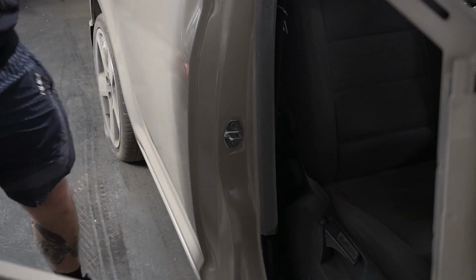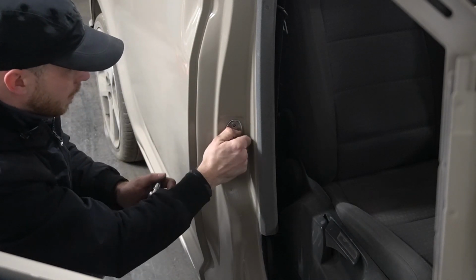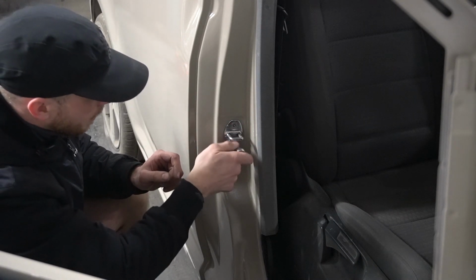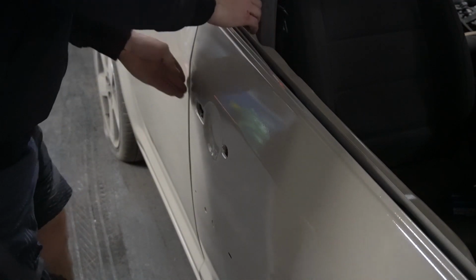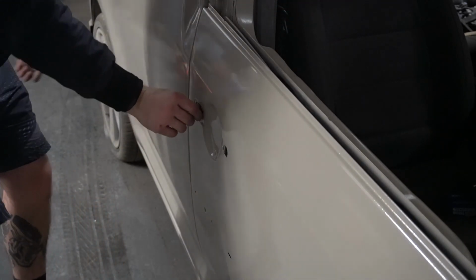Then snug them back up. Moved a bit then, so leave them a little bit looser and then go snug again. So loosen that off, so that way you can move it a tiny bit. There we go.